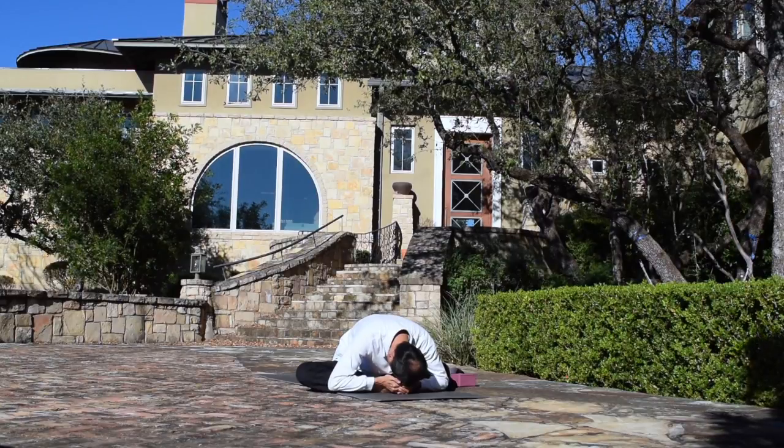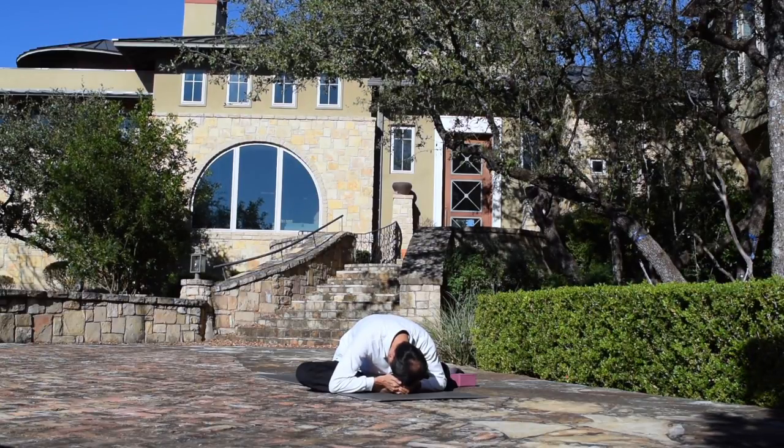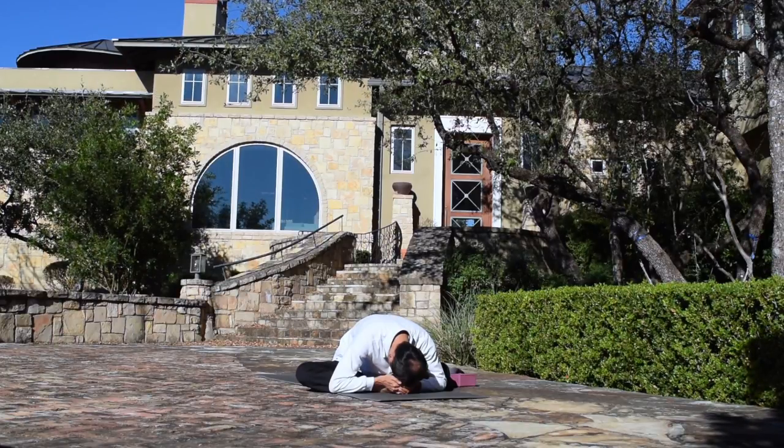Stay in the pose, focus on your breath, relax there. Hold the pose for about 30 seconds or so. It is your chance to meditate.